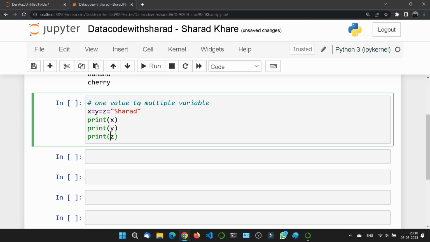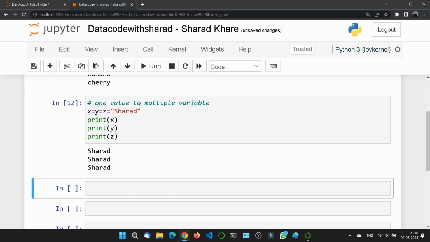Let me run this. Look, you got the same name for multiple variables. x is equal to y is equal to z is Sharad. Now we printed x, y, and z separately, and we got the same name.